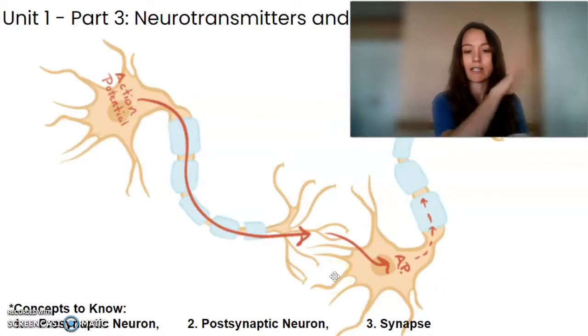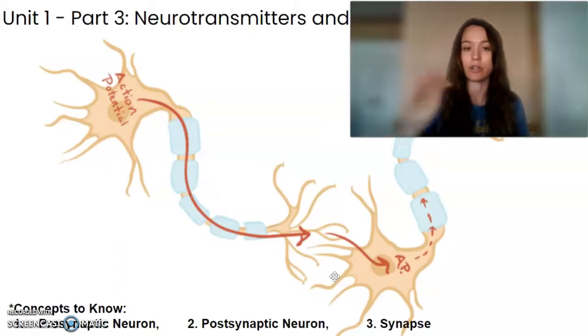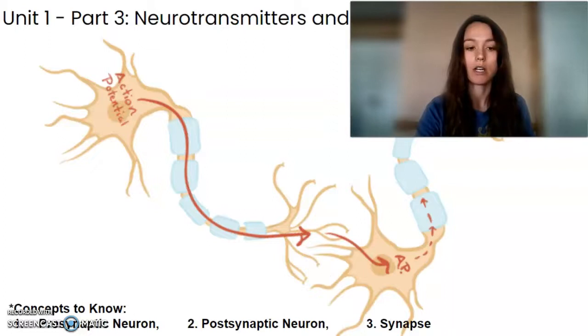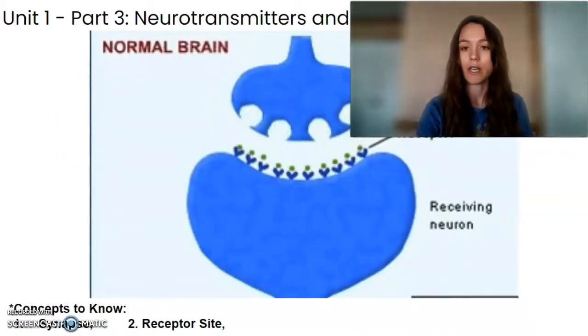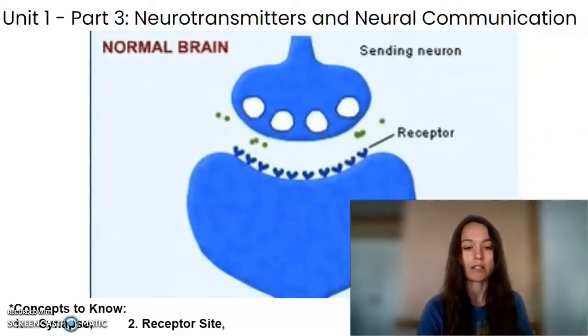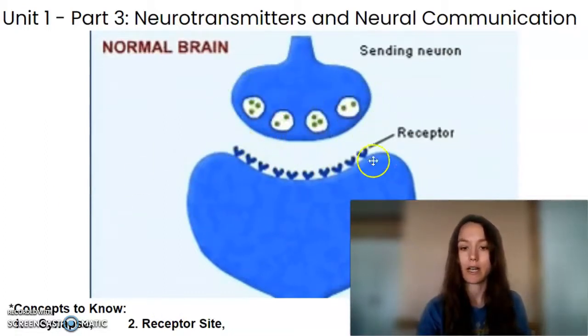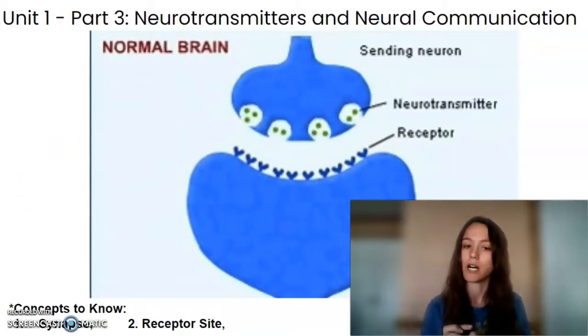And in the previous video, I discussed that process, but I only really talked about it in the single neuron, how it moves through from one neuron on to the end, but not necessarily how it travels from one to the next. And so in this video, we're going to focus on what's next. Here you can see we have the sending neuron at the top and the receiving neuron at the bottom. We're going to take a closer look at this area called the synapse today, and really focus in on what's going on in the synapse.